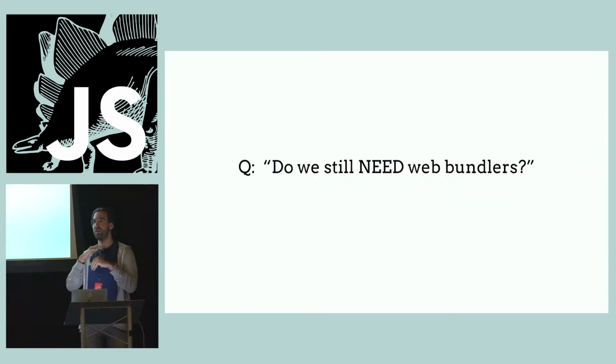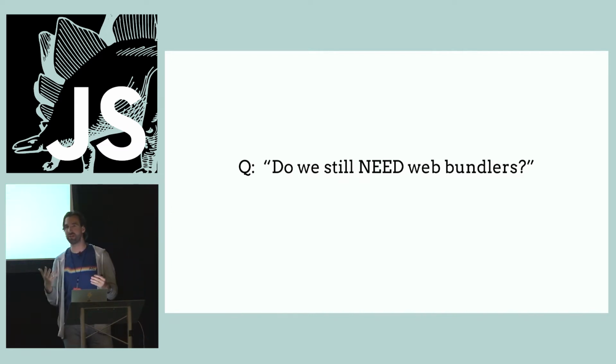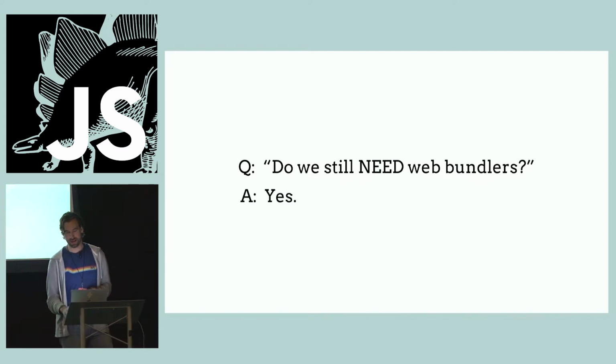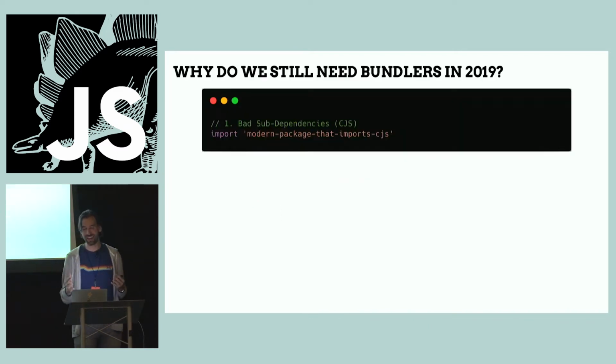So it's 2019. We have ESM. We have a way to publish it on the registry. We're writing it in our source code. Do we still need bundlers? And the answer is yes. Now, that's really sad to me. And it's for three main reasons that we still need bundlers.